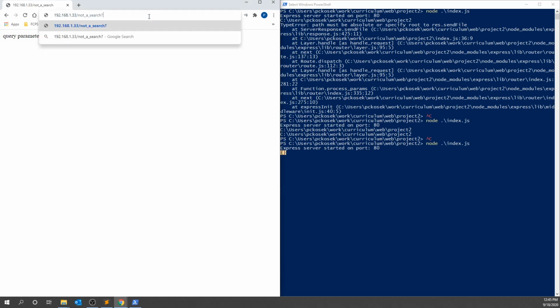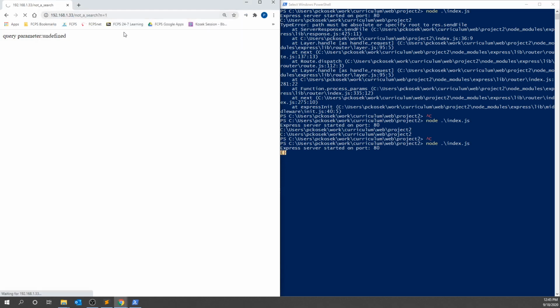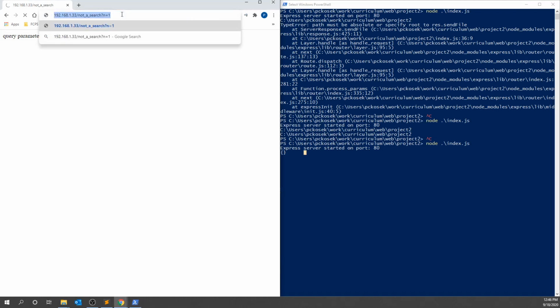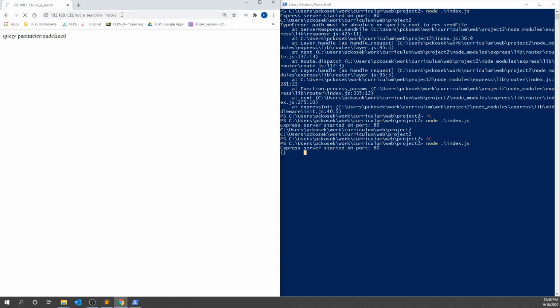If I were to say n equal to 1, let's see what we get. Okay. And d equal to 2. This is slightly surprising.